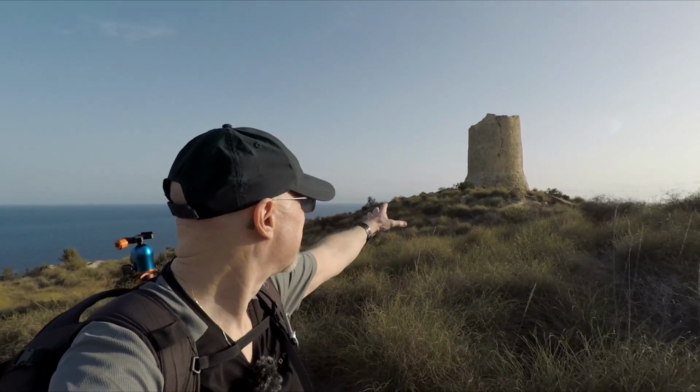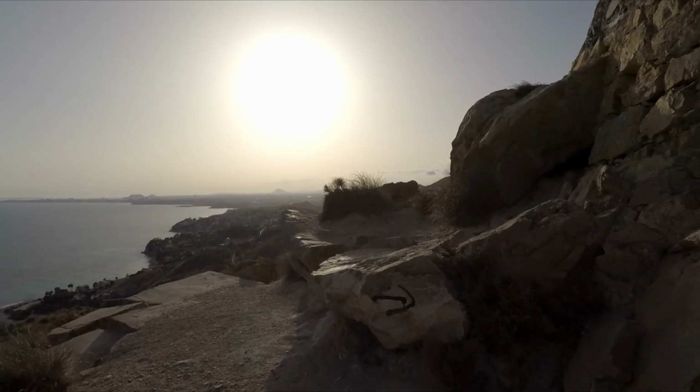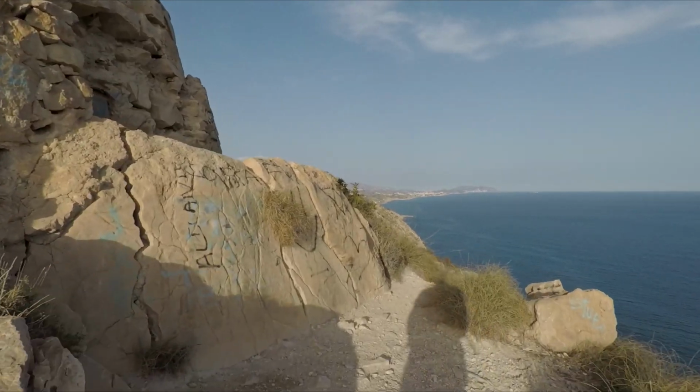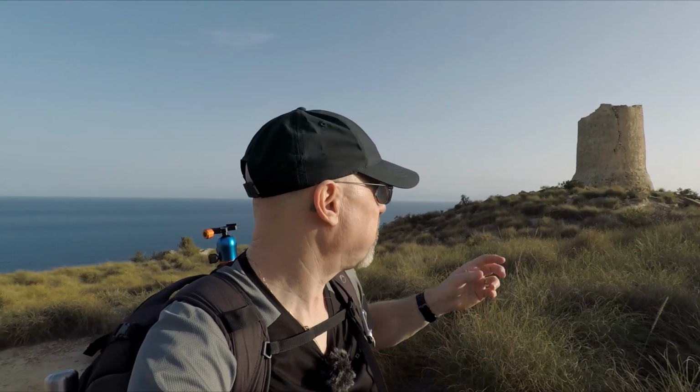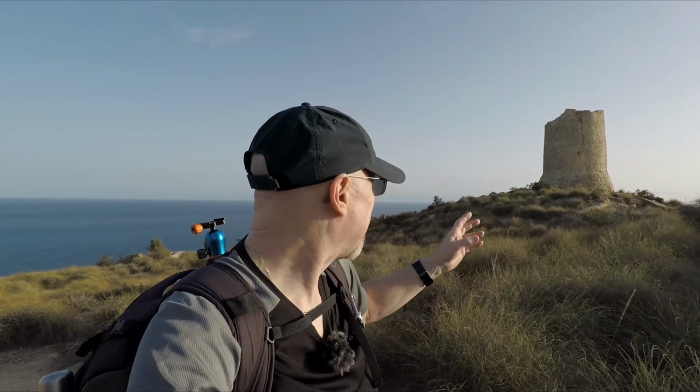Right, I've come down to the tower itself and I've spent a few minutes exploring around the tower and sort of below the tower, up close, further away, just looking to see if there's any compositions that grab me. And whilst it's possible to get quite a nice shot of the tower, that's not really what I want. I want the tower in its location, and at the moment if I get up close to it, you can't actually even tell that it's by the sea. This is a coastal watchtower on a big hill directly by the sea, because that's what it was for. It was to look out for Berber pirates. And I just feel it's lacking the story if I get up close to it.